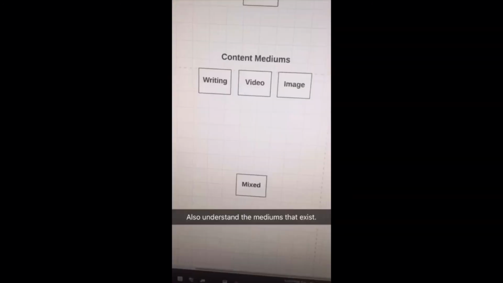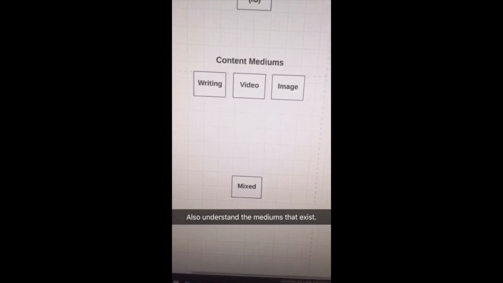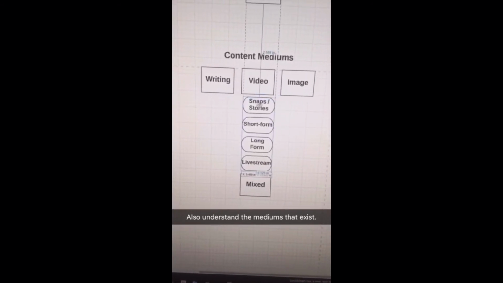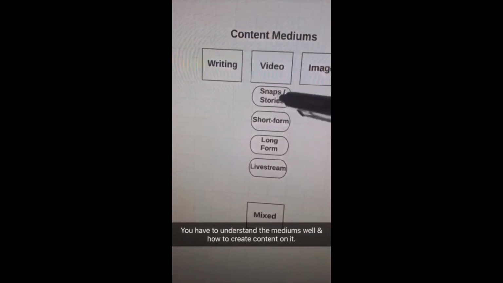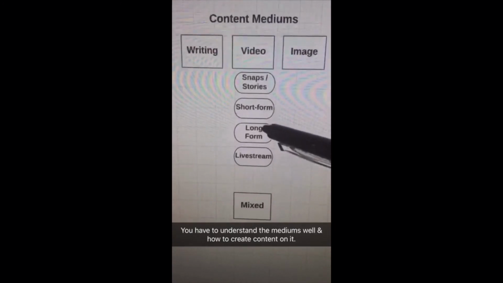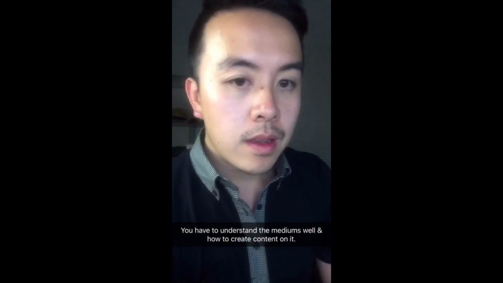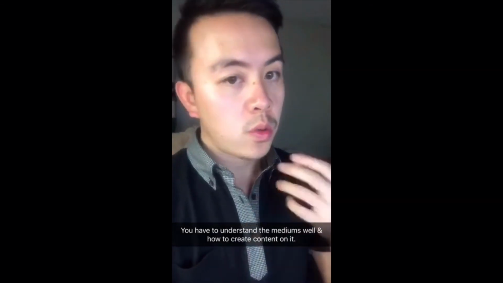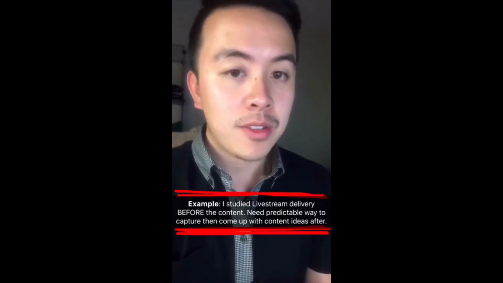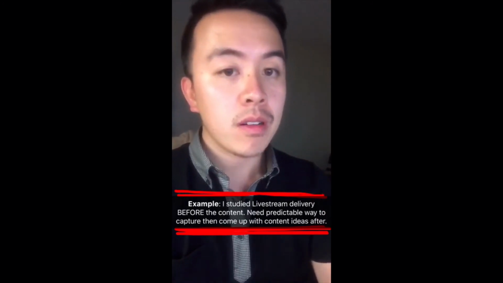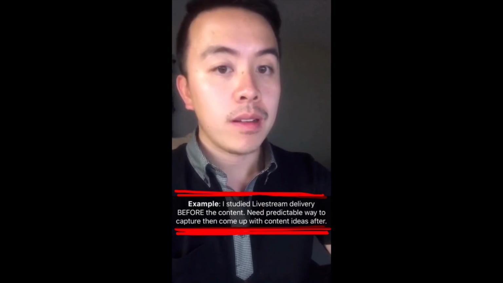They're both symbiotic. Another pattern is understanding the different mediums: writing, text, video, image, and then understanding that there are also different types within that format. Snap stories are different from one-minute short-form videos, YouTube videos, and live stream. And so it's about getting a predictable way to create. Earlier this week you didn't see me drop a Snapstorm because I was studying and learning more about live stream. I figured out I have to get a capture card, webcam, and software in order to deliver live.